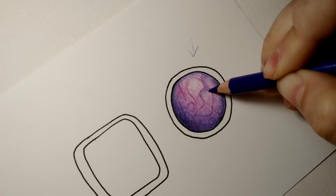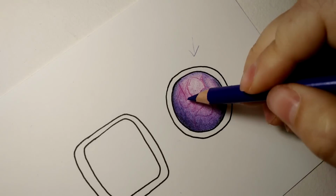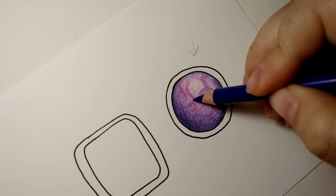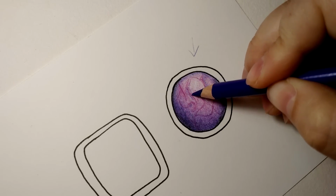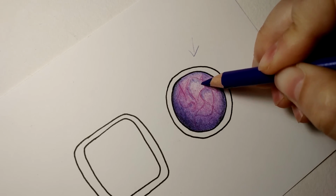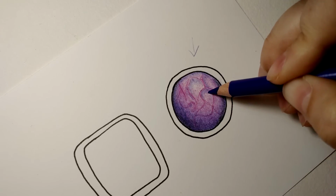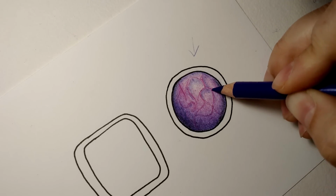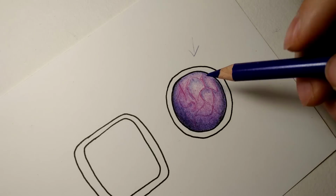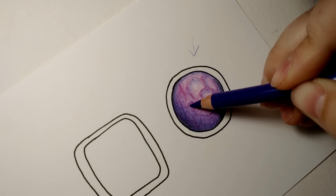I have no idea what I'm doing at this point, but this is what I do. I make lines, I color stuff in. There's no super rhyme or reason to it. So here's my cool looking stone thing that I found in the backyard. Who knows?